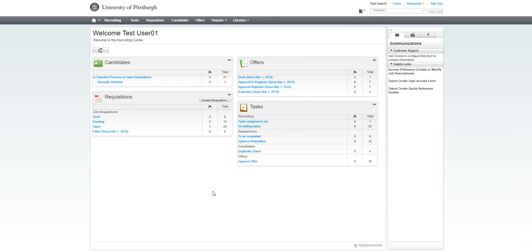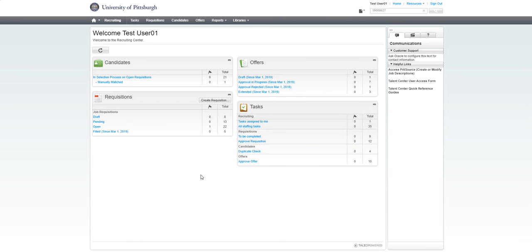Where we left off in the recruiting process was you as the department creating the offer for the candidate and then sending it through the approval process. So where we are now is you have now sent the offer for approval. It has gone through that entire approval chain, has been approved, and then has now gone to talent acquisition.